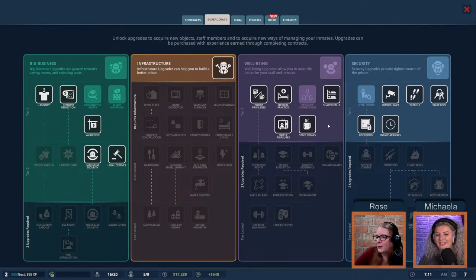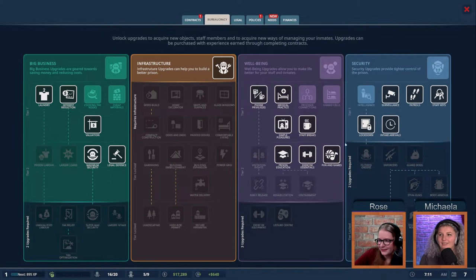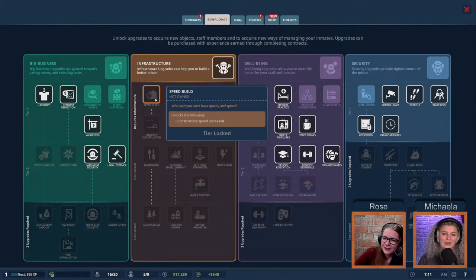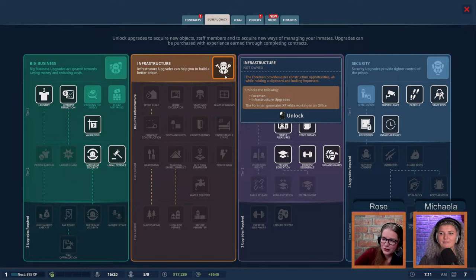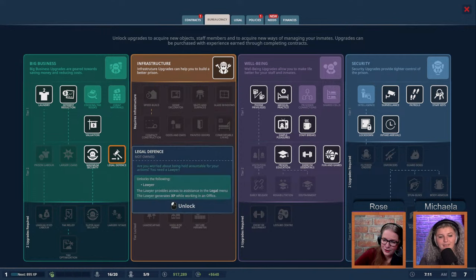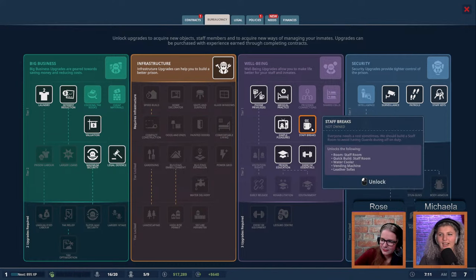So real quick, what should we take next in preparation for our next stream? Should we go for shared cells? I think we should go for shared cells. All right. We'll go for shared cells. We have one more. Maybe we should get a staff room. Probably. I mean, our workers are working really hard. I feel like staff breaks. Yes. Let's do it. We can't have them keep falling asleep. No. Though we could also come here for infrastructure and unlock our foreman. We could. And go for like speed build. But I think we're okay with that, actually. Yeah, I'm okay with not having it.